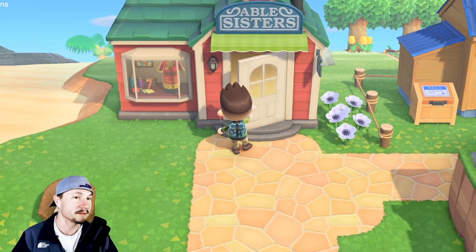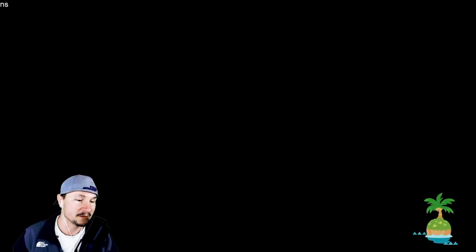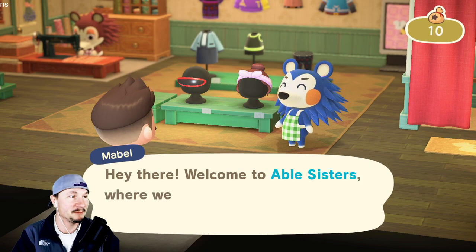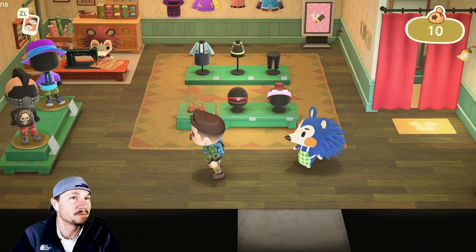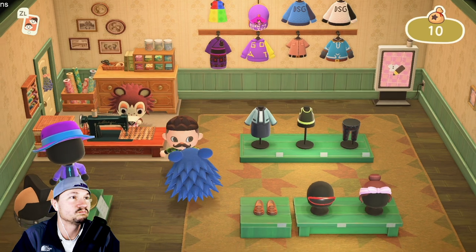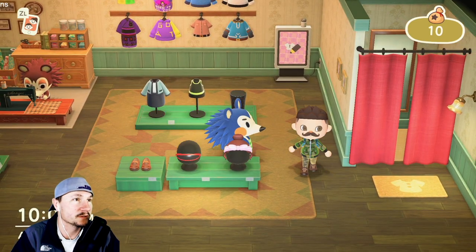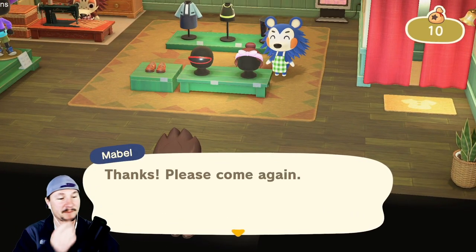Maybe they got something cool in the Able Sisters shop. I don't know. Buy two and give one to Pietro? That's too expensive of a gift for Pietro. I'm not giving him an axe. Hi Mabel. I guess I could. I don't know if I want him to change his clothes though. Okay, we're gonna find something at home to give him.